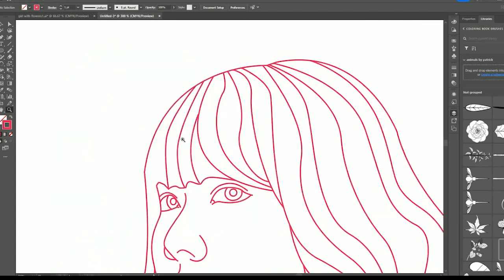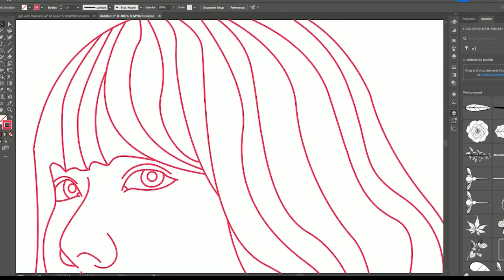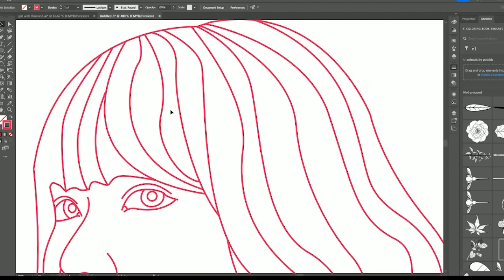And so I'm going to change our line quality here. That's going to bring a bit more life to our image. And all you need to do then is go to your stroke panel over here. And if you can't find your stroke panel, you go to Window and then just go to Stroke, which is down here. Window, and then Stroke. Okay, and then you click on one of your strokes, and let's click on this one.